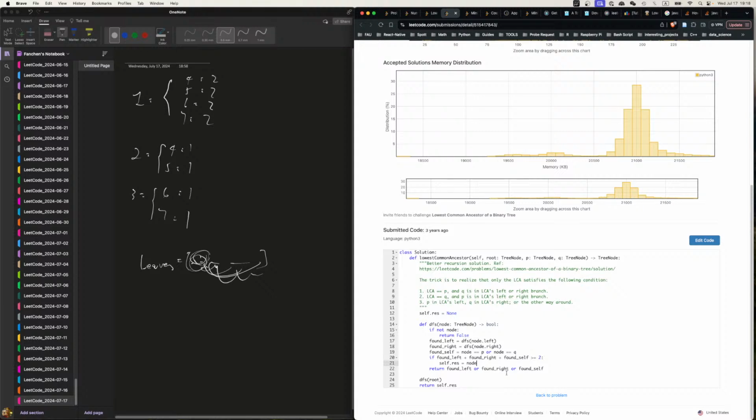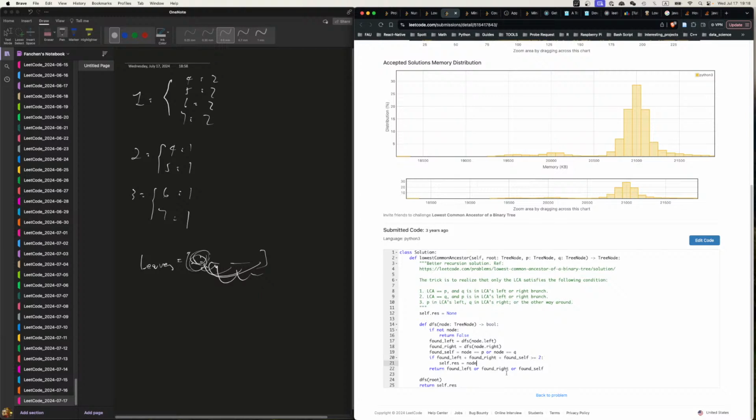Oh, this is smart. Because if you're a common ancestor, then you will have found right, found left, but you're only returning 1. So any of your ancestors will only have 1. Holy crap, this is smart.